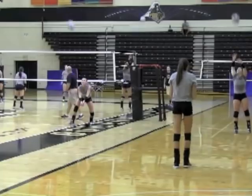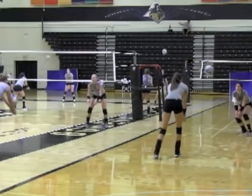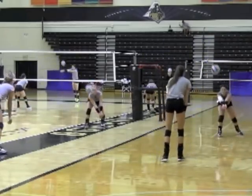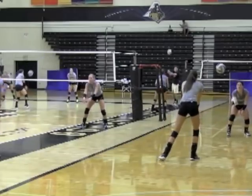Forearm pass, forearm. Low ball, low ball. Drop the hands. Be able to control the ball. How you handle the ball with your hands. Low hands, low pass. Keep working the feet.